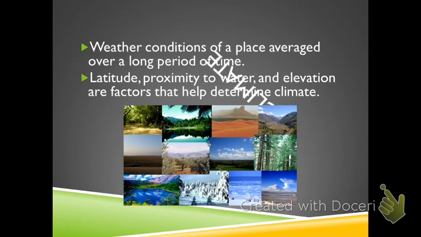Climate is defined in terms of the average weather conditions, such as temperature and precipitation, over a long period of time. Climate is typically influenced by latitude, proximity to water, and elevation. Locations that are at a lower latitude typically experience higher temperatures year-round than higher latitude locations due to the amount of solar radiation received. Locations that are near water, especially cool ocean currents, have smaller annual temperature ranges than landlocked locations. Locations that are at higher elevations or altitude usually have cooler conditions than locations with lower elevations.